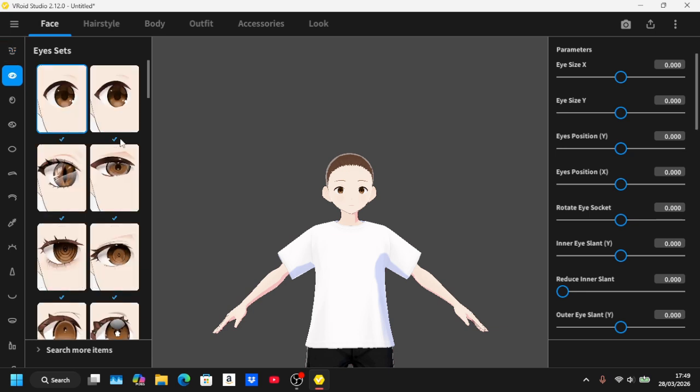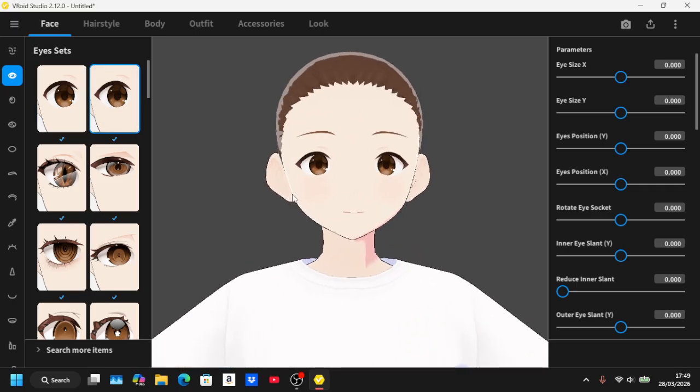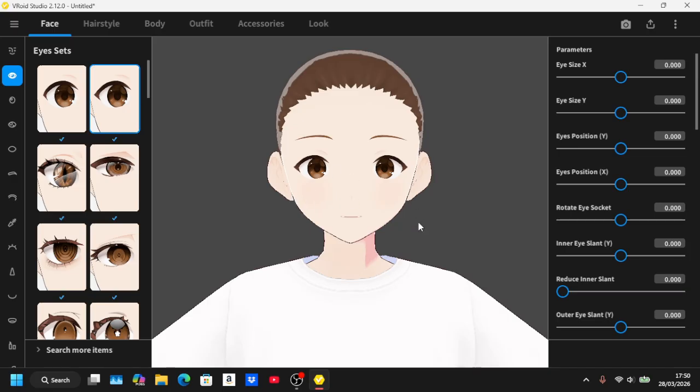So for example, eye sets. Alright, so after zooming in, we can change the look of the eyes like this. But for this tutorial, I'll go more deeper onto this.